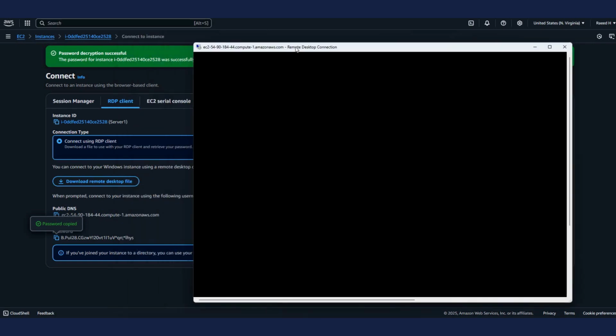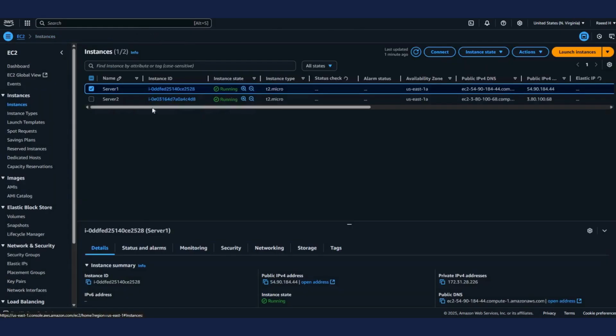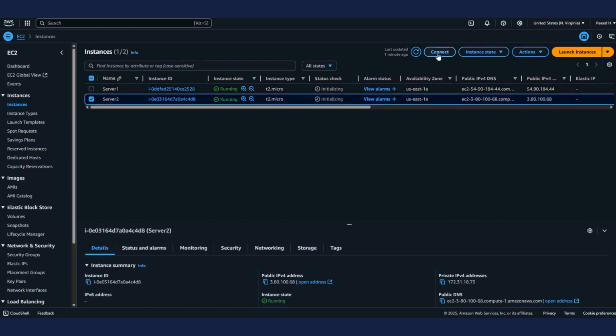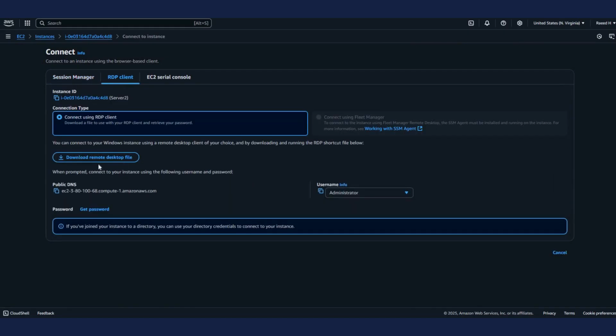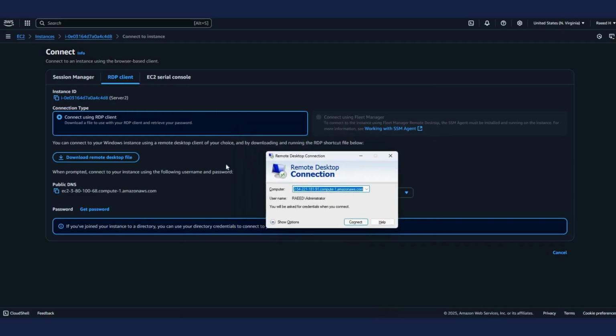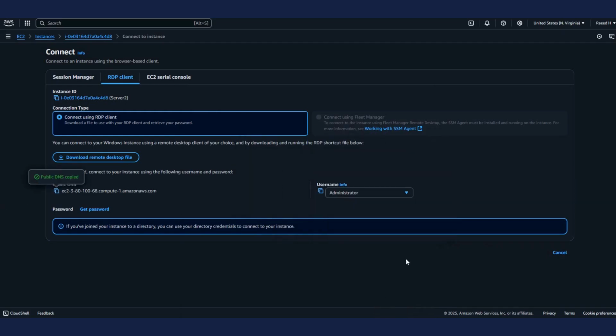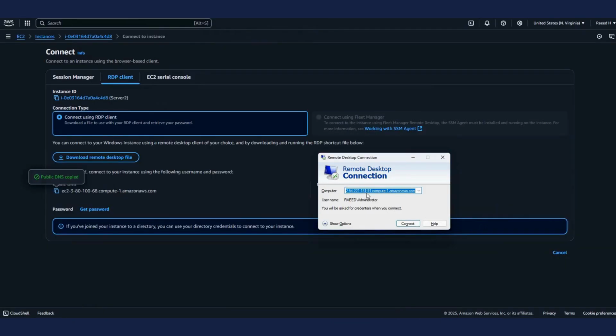So we are logged into one of the instances. We'll repeat the same thing and log into the second instance as well, using the RDP client. So I'm going to open another tab of remote desktop. I'm going to copy the public DNS.